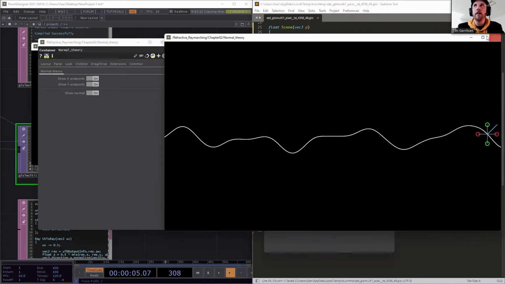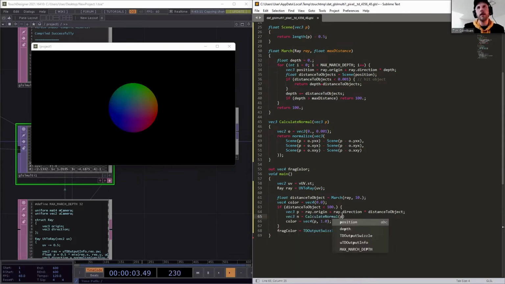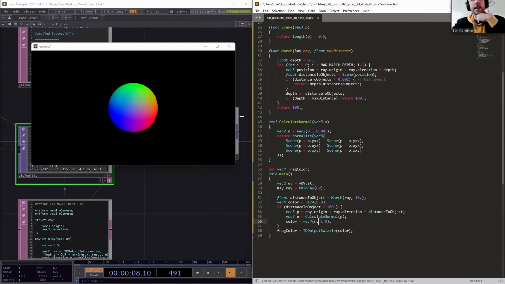All right, so let's look at this. We found the position, so now we can calculate the normal. And it looks like this. Quite similar to the position. That's because the position of a sphere is kind of the normal. It's pointing in the same direction, but it's more bright because it's normalized. It's length 1. But this looks quite good.